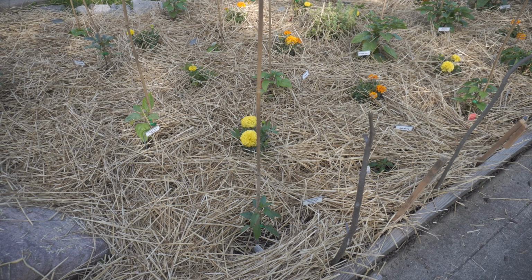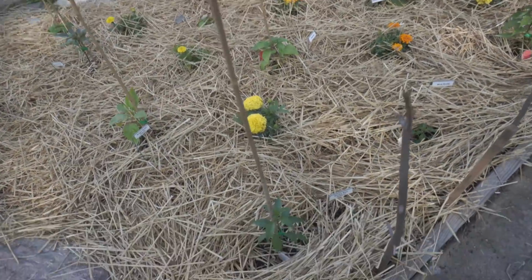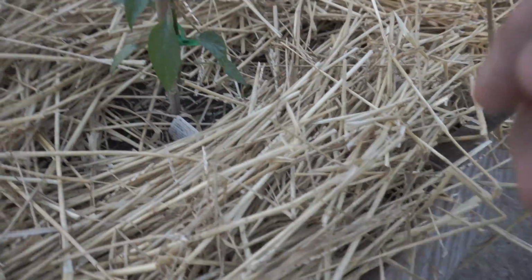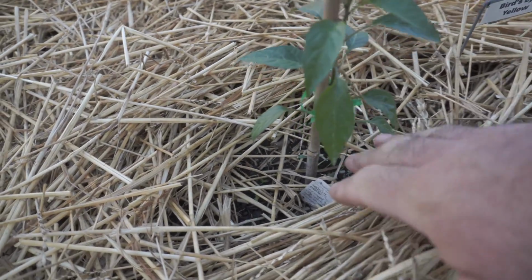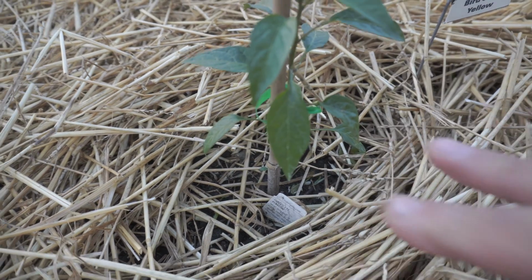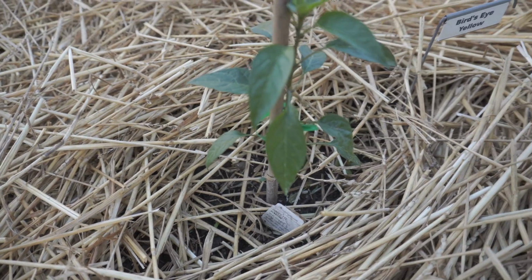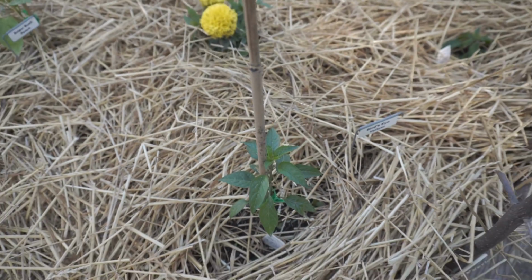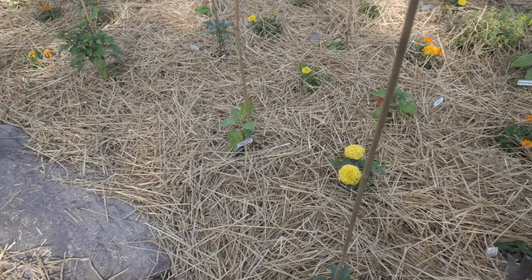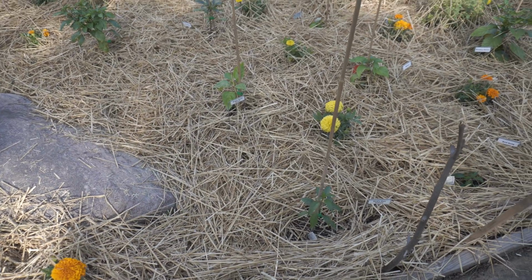One thing you do want to do when you're putting down this straw is leave a small area, a few inches, around the plant. Don't just bury it with the straw. You'll stifle the root growth, kind of smother the plant, if you will. And that is another benefit with straw. The weeds will be suppressed, but you can say that with any mulch, really.